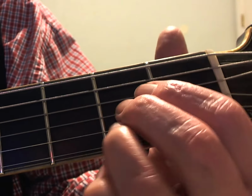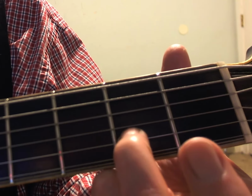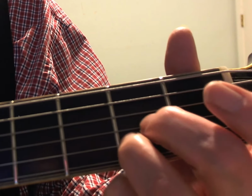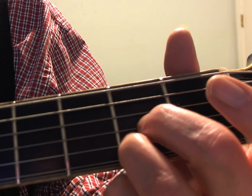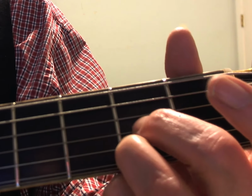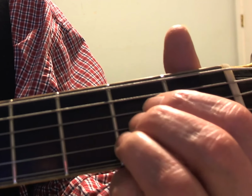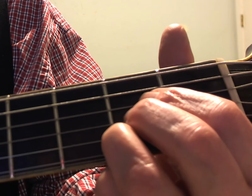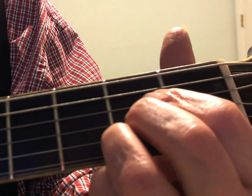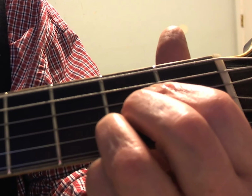Now, this is an A chord. You got your ring finger right here on the second string, the second fret. The one next to it, your middle finger, you put on the second fret and the third string, and then the first finger you put on the second fret and the fourth string. And in this particular chord, you can play all six strings and it'll still sound good. Hear it?